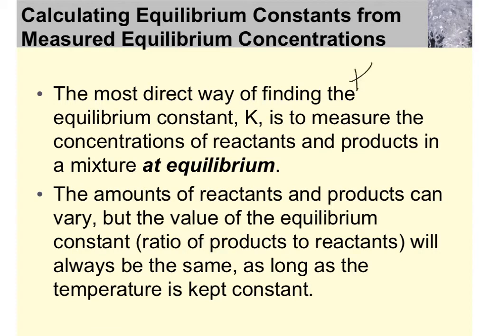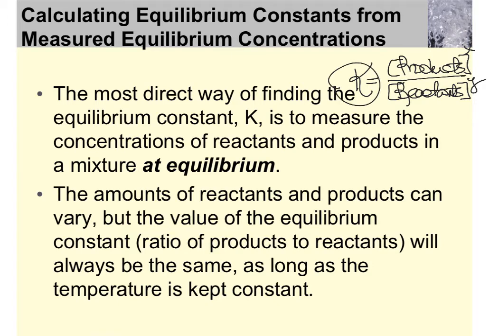As a reminder, the equilibrium expression formula is concentrations of products raised to whatever their coefficients are in the balanced equation over concentration of reactants. And so the more products that have formed at equilibrium, the larger the K value is going to be. I do want to emphasize, though, that when you are calculating K, the concentrations that get plugged into this formula have to be the concentrations at equilibrium. And so you have got to know whether or not you're at equilibrium before you can get a good handle on the value for K.